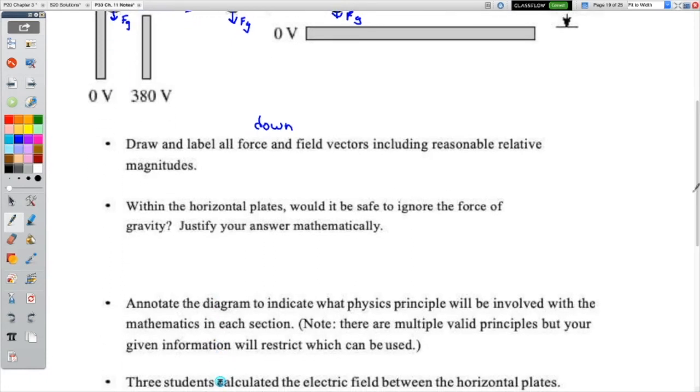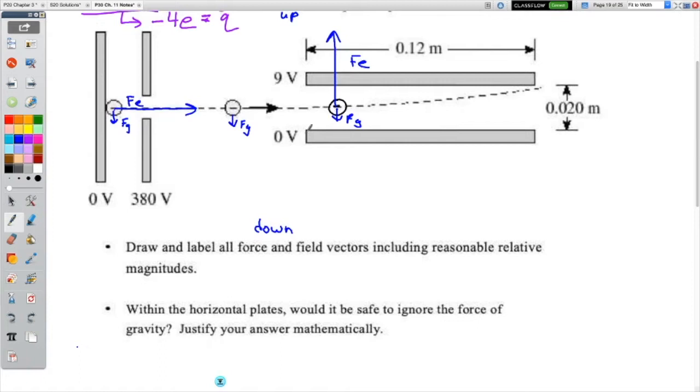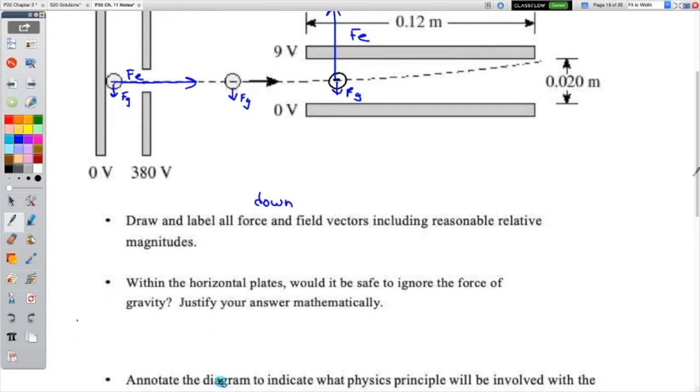So we have that Fe, okay, for between two plates. Let's start with the equation as it appears on your formula sheet, right? What do we know? We know the voltage across these plates would be 9 volts. Okay, we know their separation distance. So with those two pieces of information, we can get the electric field, right, essentially now a known value, or it's very easy to get, because we have those two quantities.